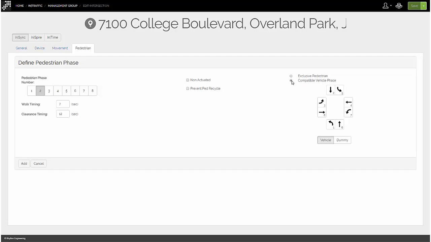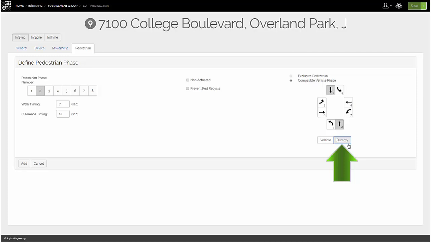Now, if the pedestrian phase runs concurrently with a vehicle phase, you'll want to select the compatible vehicle phase radio button right here. You'll then select the vehicle phases that run at the same time as the pedestrian phase. You may have also noticed this dummy button right here. The dummy button is for management groups that have been imported from InSync 1.4.